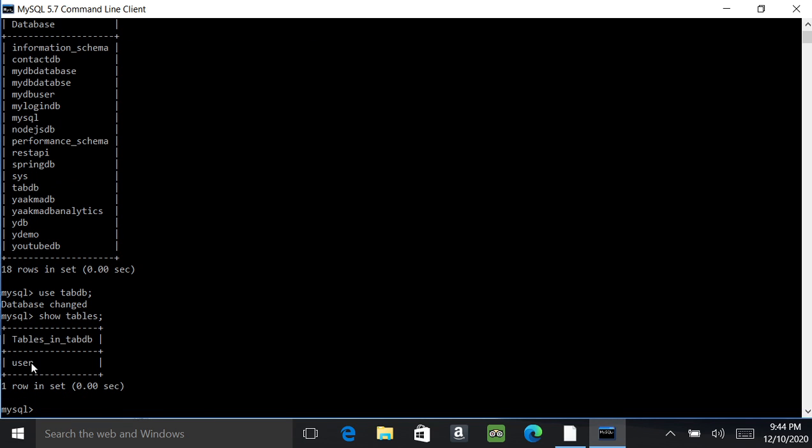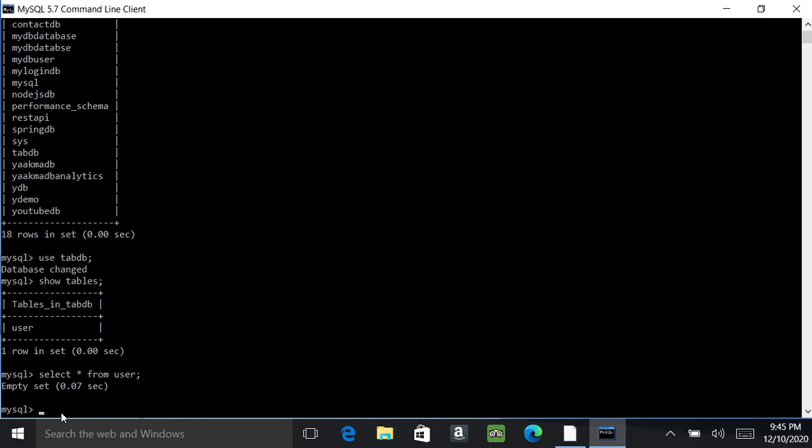See, you can have user, and then you can also display the user fields. Let's say the command select from user. So user doesn't have any fields yet, so we have to create the table.